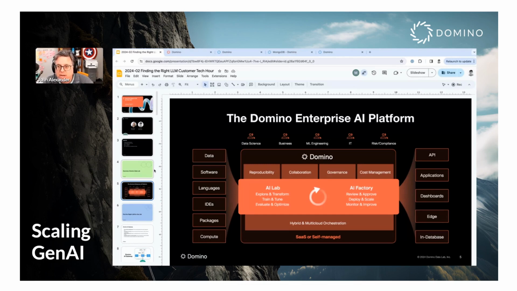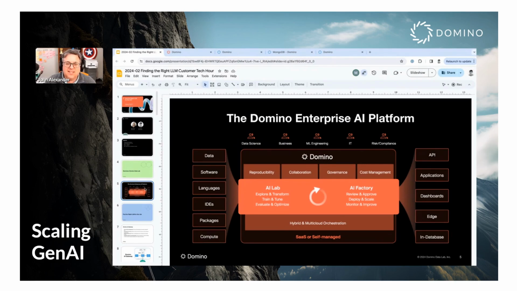It's great when you're in ML engineering and on the IT side, to be able to control costs and make sure that you understand where things are. And also for compliance, they're very important. That collaboration, reproducibility, and governance allows you to get a full picture and to have explainability and transparency in what you do. So that's a little bit about what Domino brings to the table.